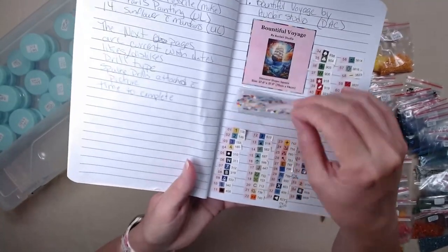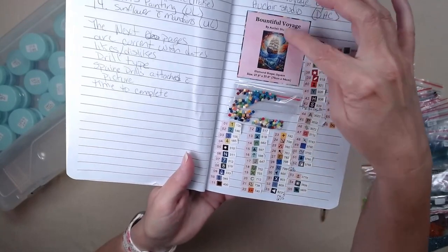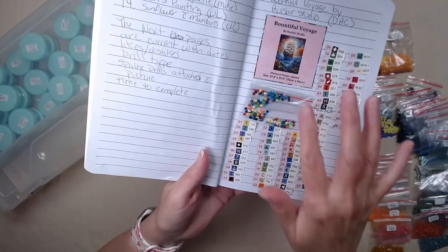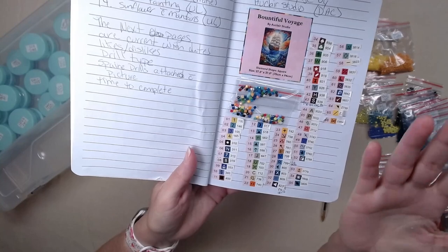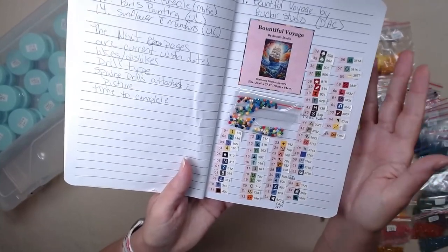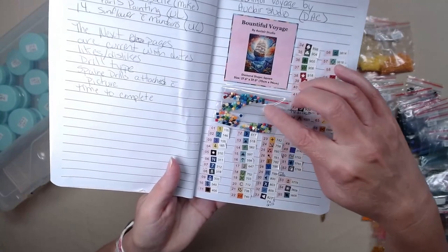This bag contains two of each drills, actual drills that were used in Bountiful Voyage. So I'm going to hang this picture in a frame with a piece of glass. So drills, probably 99% guaranteed the drills are not going to pop off. And I know it's guaranteed from Diamond Art Club, but if I don't need to bother them, I won't. So I have spares right here.